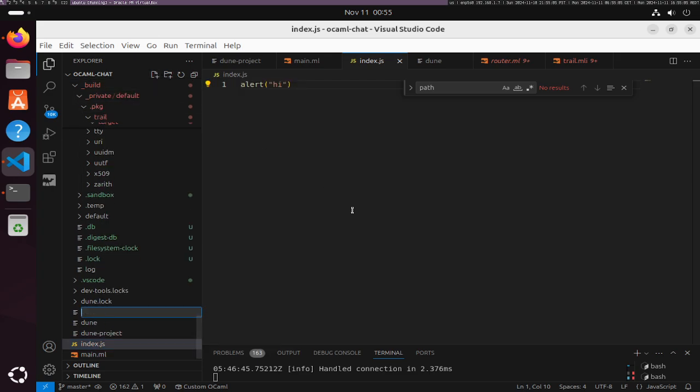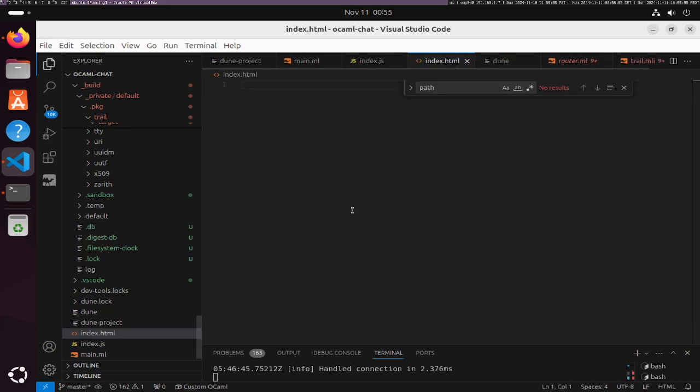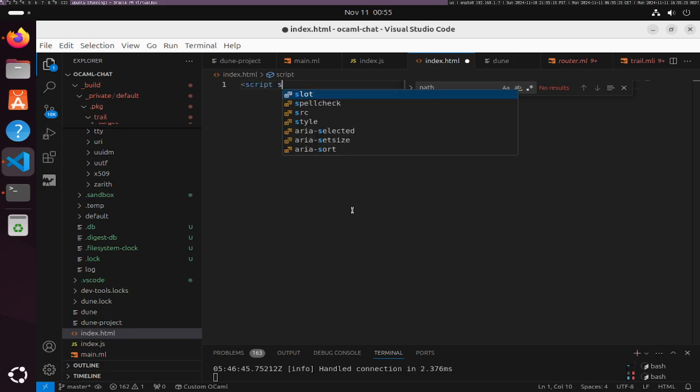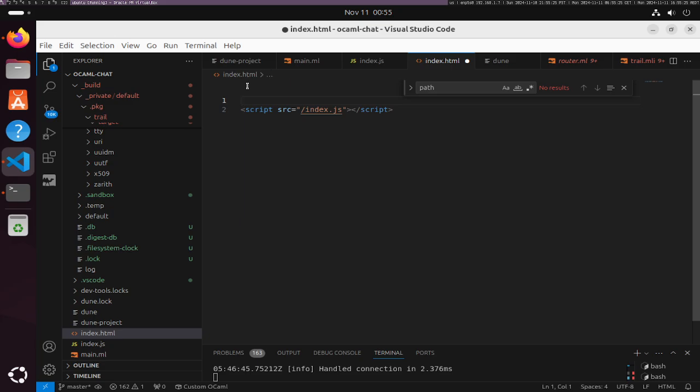Alright, new file, index.html. Script. It's called, wait, yeah, slash index dot js. Cool. Maybe we'll put some text.